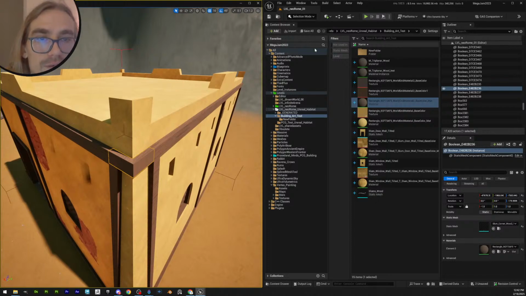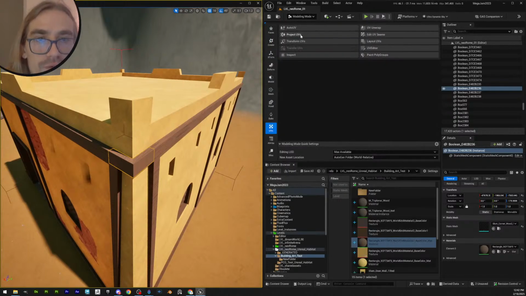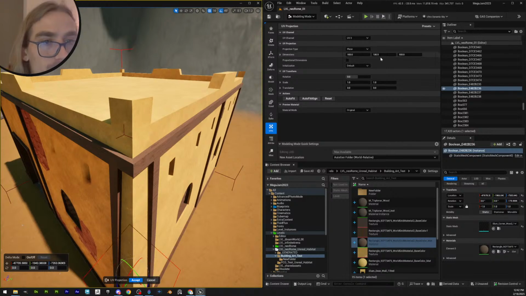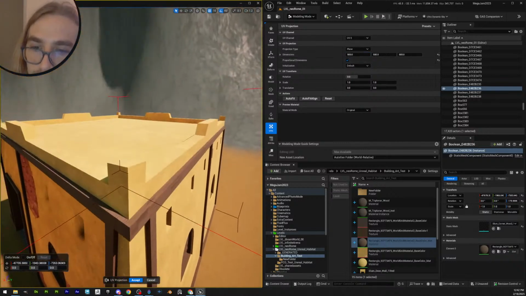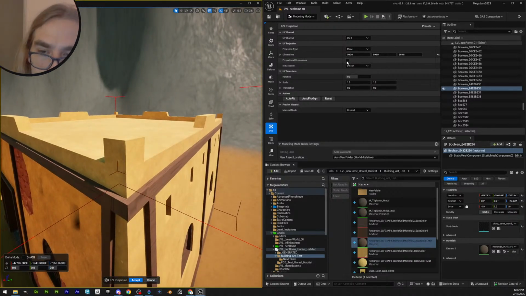Let's see, UVs, project UVs. Wow, I think I'm using 500 for the UVs. Proportional, but box projection, there you go.